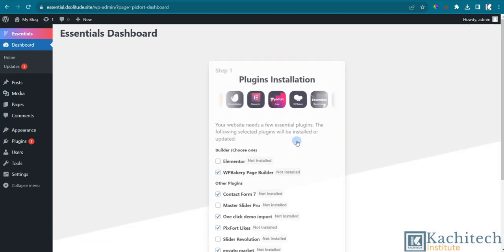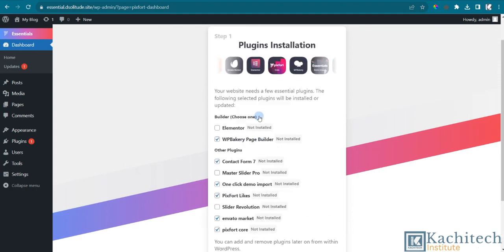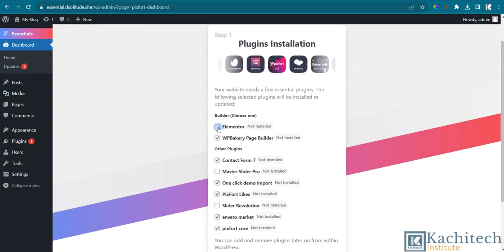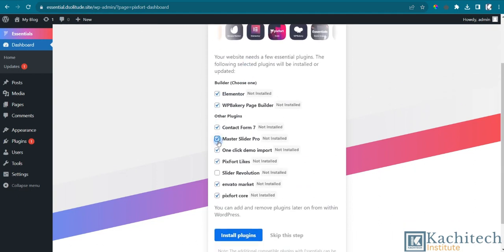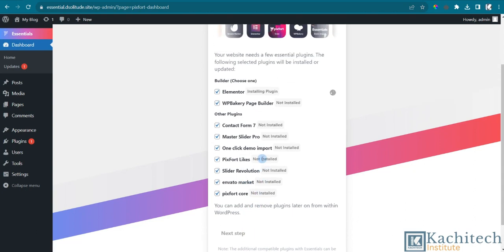Once you've activated, this essential theme will take you through a setup wizard, which you can just follow. You click on everything, and you will install all plugins. So you just give it some time.